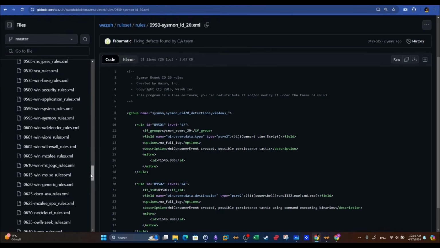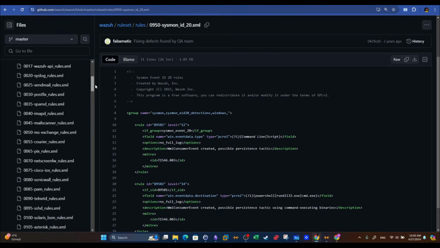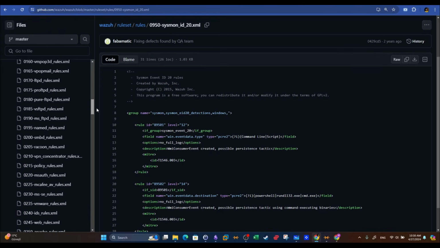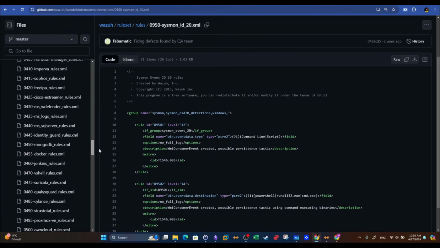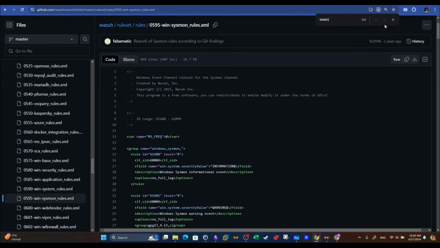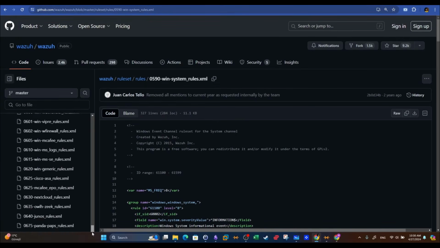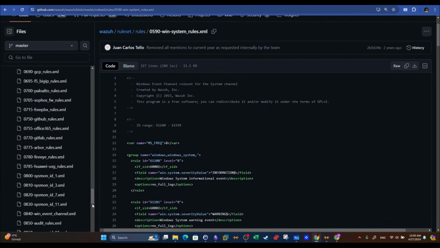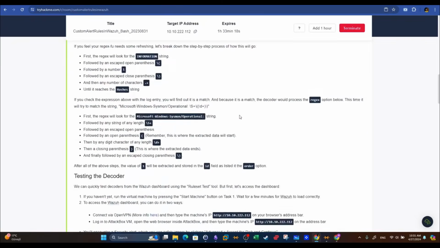Unfortunately, they are not alphabetically ordered, so you're going to have to keep scrolling until we find the Windows Sysmon rules. Let's see here. No match of this ID. And no match for this. Okay, let me check here.